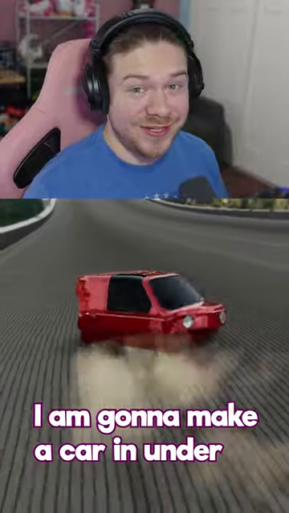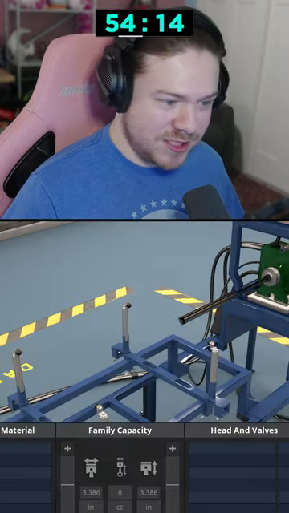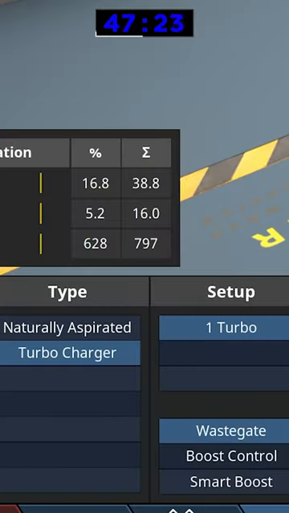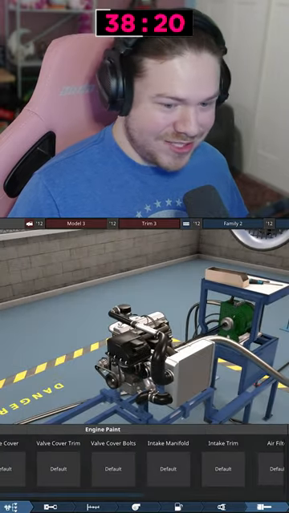I'm gonna make a car in under 60 seconds, starting now. Okay, no time to think, just pick things that will get the car running. No time to name the engine, just pick things that'll get the car running. VVT, sure, why not? Turbocharger, I shouldn't have done that, but I've clicked it and it takes longer to unclick it now. Carbureting a turbocharger, this is not going to go well.